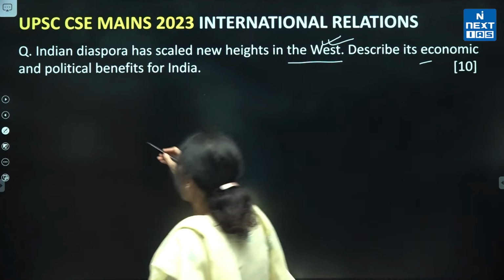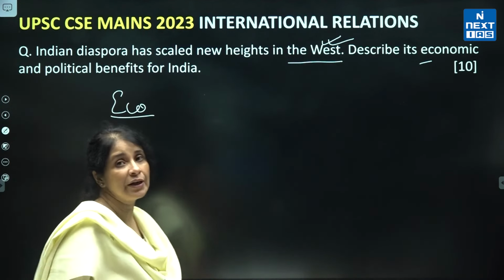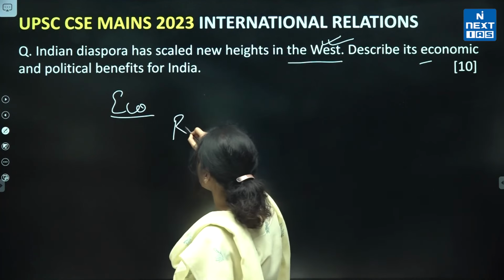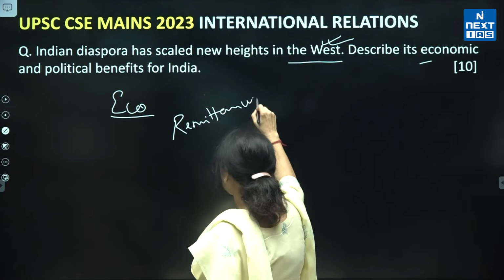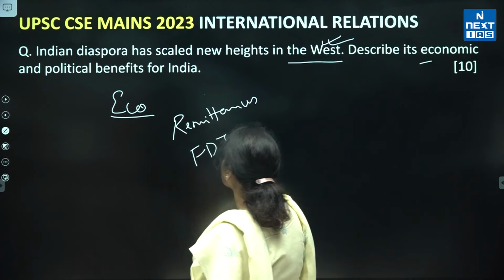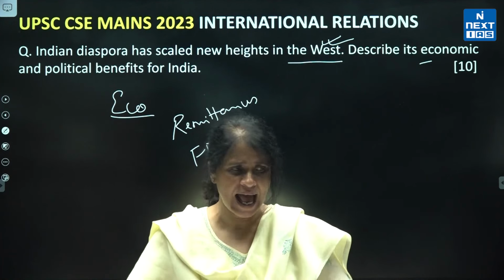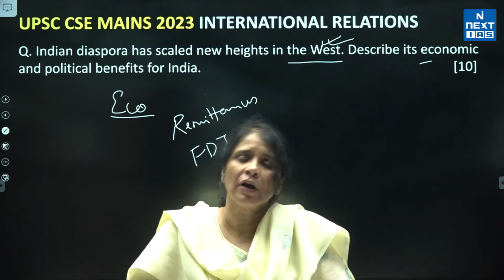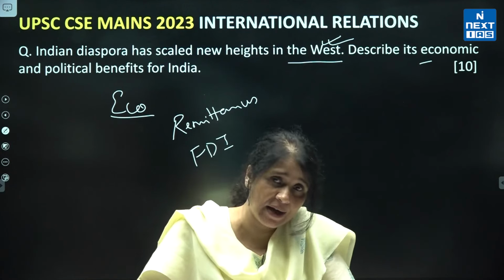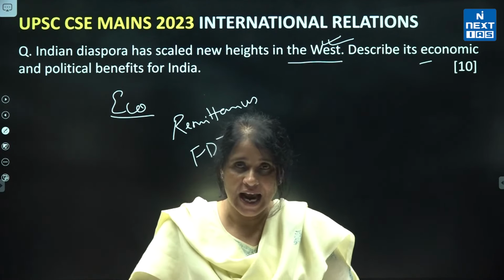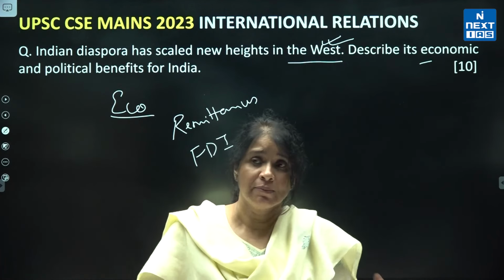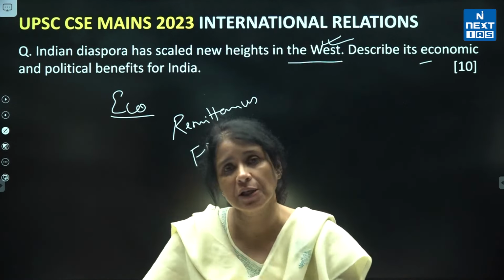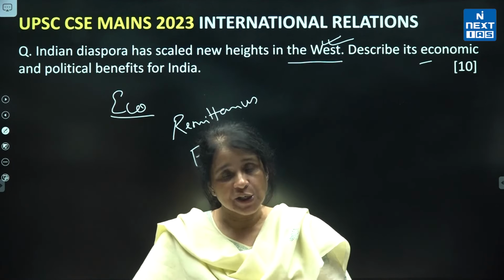So when it comes to economic benefits, of course, remittances are there. Then the probability of FDI also increases. There has been a trend which you see that US has a lot of diaspora of Japan, US has diaspora of China, US has diaspora of India. Indian diaspora has become influential in the last few years, but before that Japanese diaspora was very influential. So you see that US has a lot of investment in Japan, US has a lot of investment in China. So the diaspora is quite influential here.